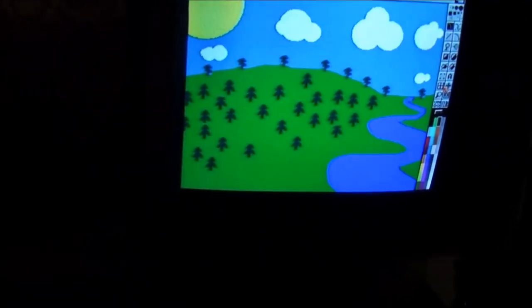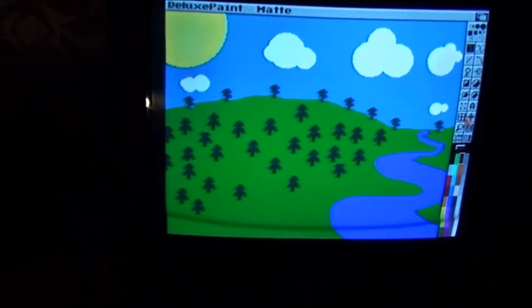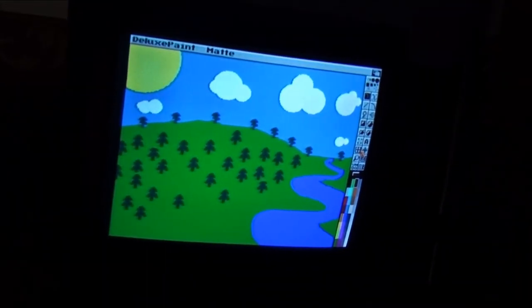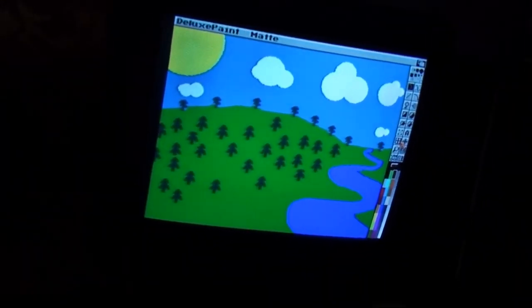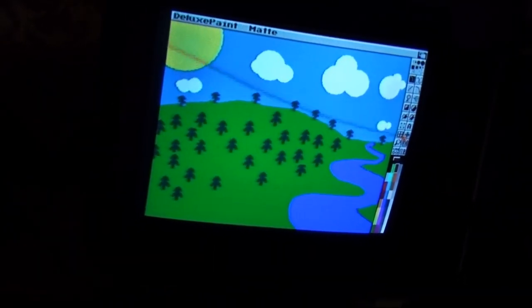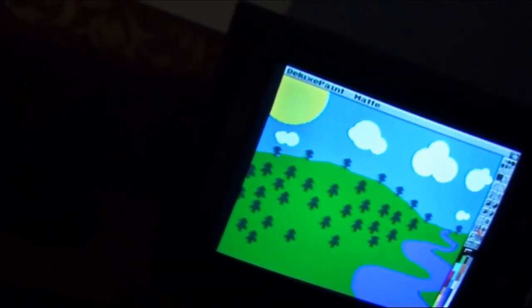Don't know how long I'll get out of it, might get a year. I'm not going to use it that often. It won't get used heavily because it's got a bit of a dent there, damn. But it's not scratched, it's in fairly good condition, and I might do a video about taking the back off and cleaning it, because it's probably full of crap and it'll smell funny when it's used, because it's going to produce a bit of heat. But yeah, there it is.